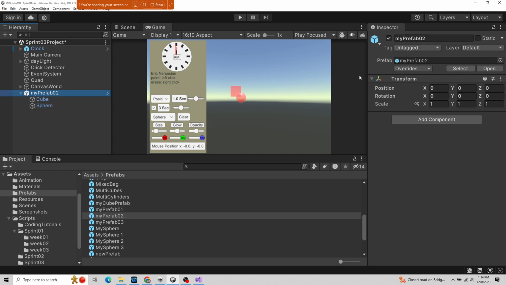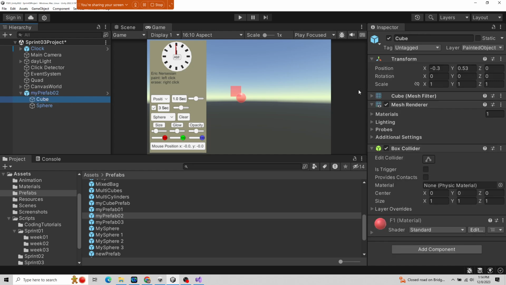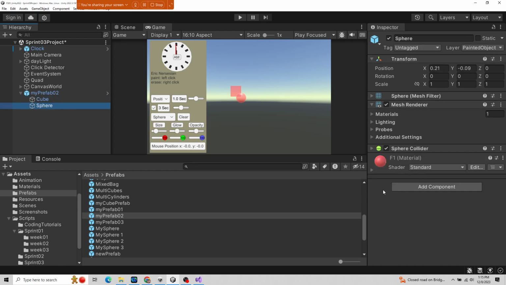And the way I had it set up is the root object just has a transform and a name. And then you have as many children game objects as you want. They are on a layer painted object because they have a collider. And we can click on them and see if we should delete them with right click. And they have a mesh filter, which is just a listing of its geometry, and the renderer, which has our new material connected to it, and its own transform to position the object. So here's a cube and here's a sphere.